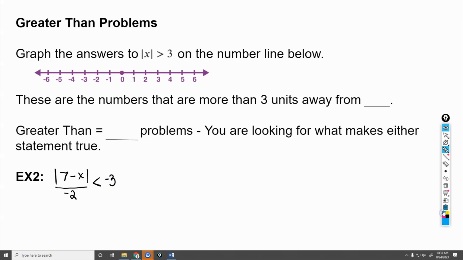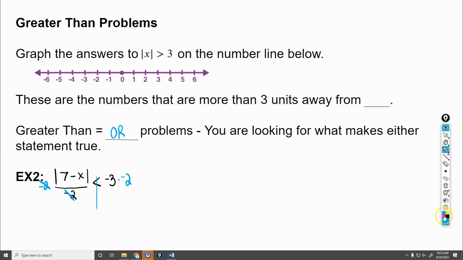All right, so I'm throwing a trick in here because I can't remember if I put it later in the notes, so I want to do it right now because it's something you might run into. Aiden's like, Miss Hyatt, you've lost your mind. Okay, what am I doing? Why did I do that? What's the first thing I'm going to have to do? I'm going to have to multiply by negative 2. That negative 2 on top will cancel this negative 2 on bottom. I'll multiply by negative 2 over here.